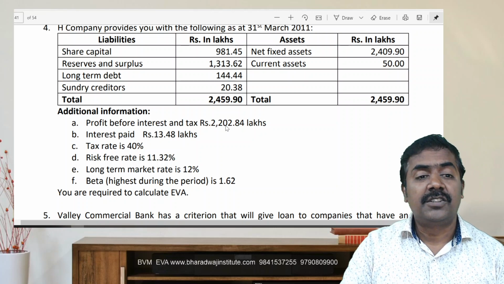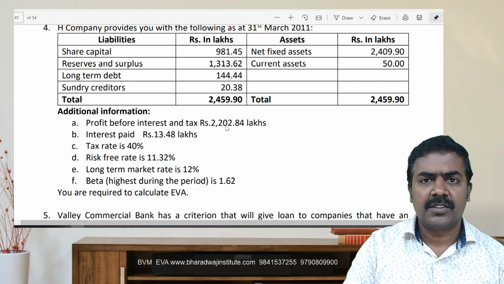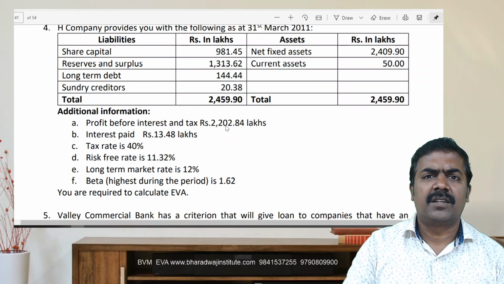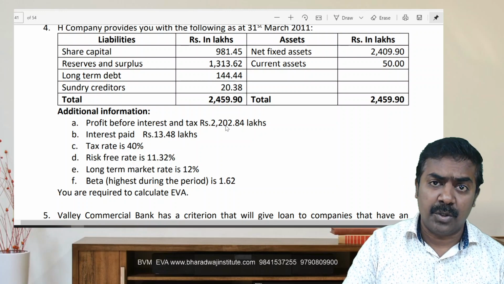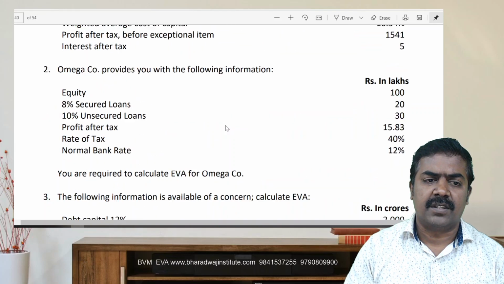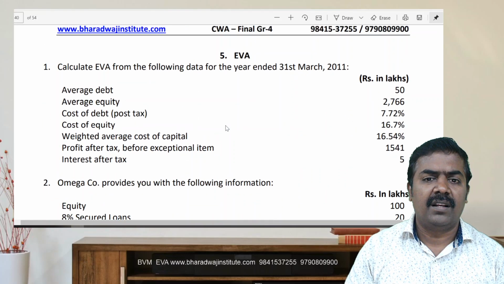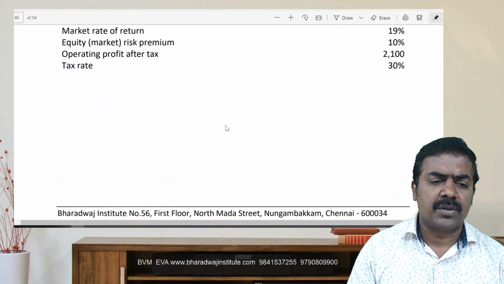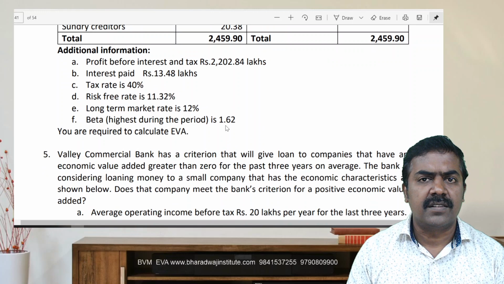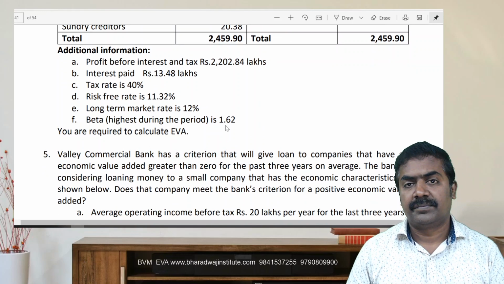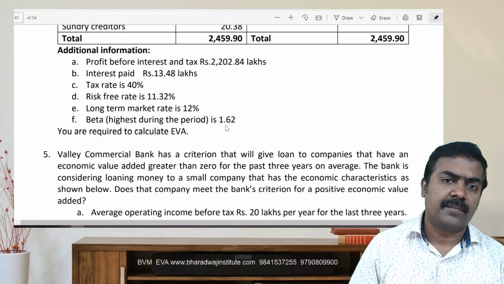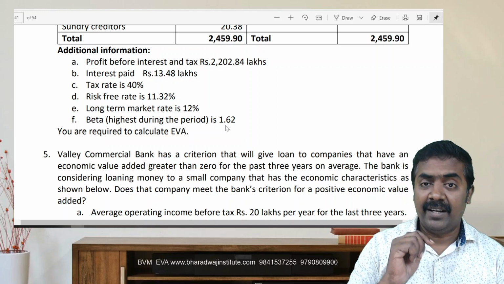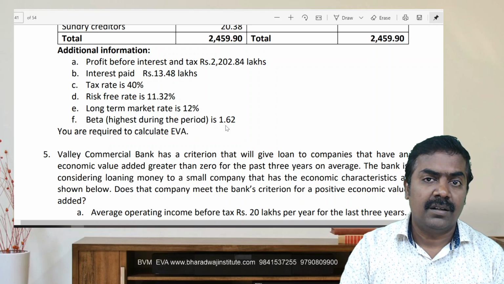Before that, this chapter EVA can be tested for about 5 marks, maximum 5 marks from this area, minimum 3 marks. It can be tested in MCQ also. Don't expect the CMA final level question to be for 5 or 6 marks; it can be tested for 1 mark. And if the question is with a balance sheet where you have to work out various things, then they may test 4 to 5 marks. So it is one of the good examination-oriented concepts. Please learn it and complete all the 17 questions, then open the next lecture.